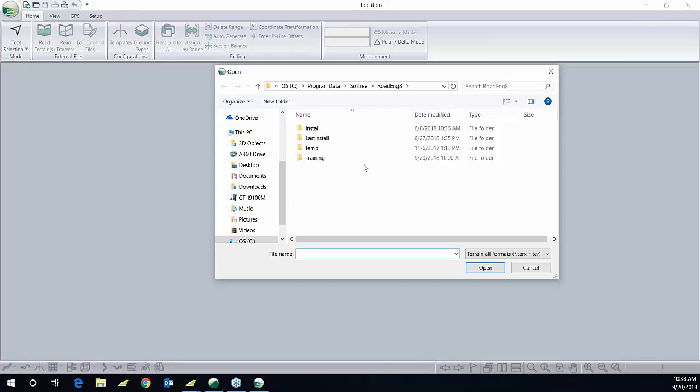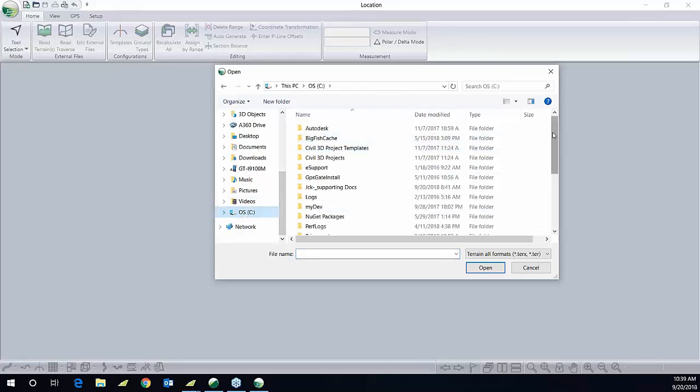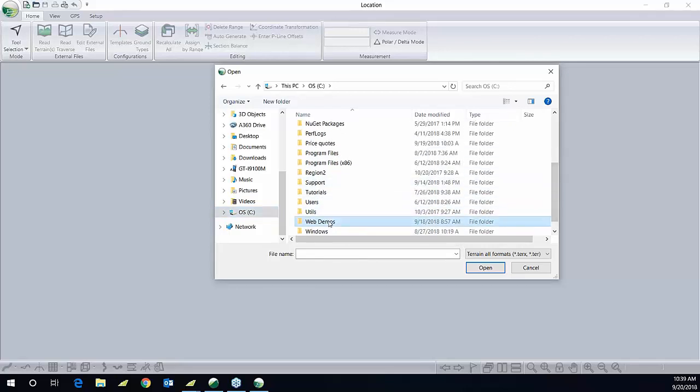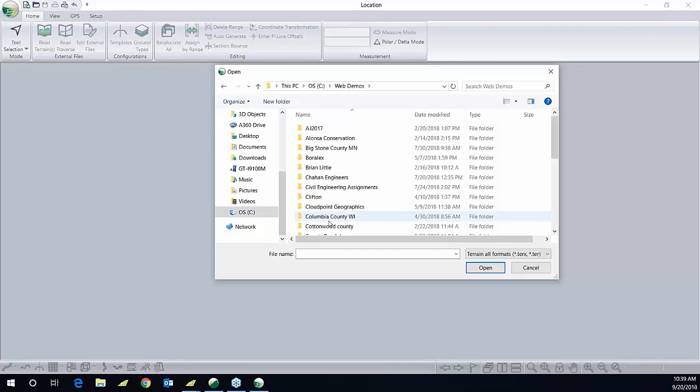I imported that data, tinned and contoured that data. Now I'm going over to the location design module and opening up that terrain file. Going into the folder called County Road Demo.